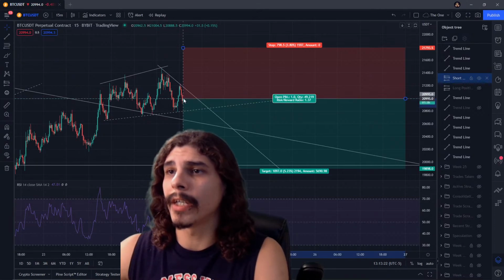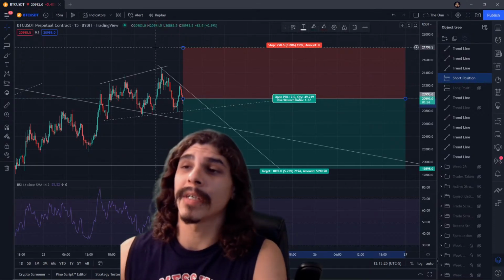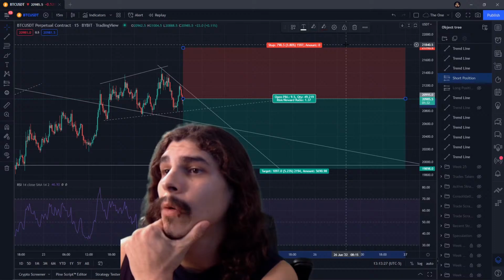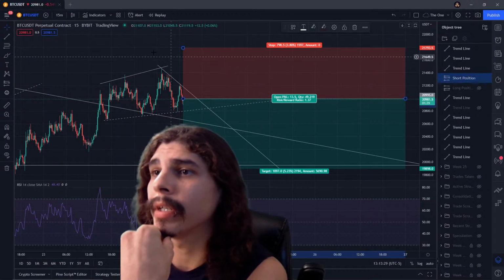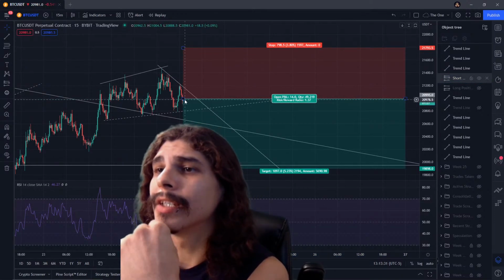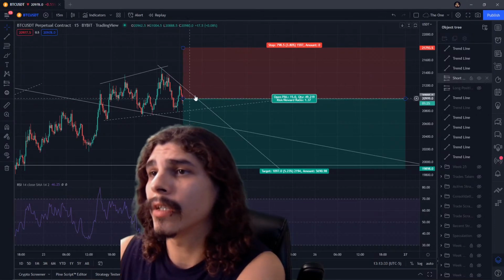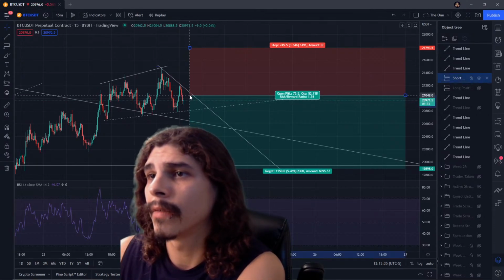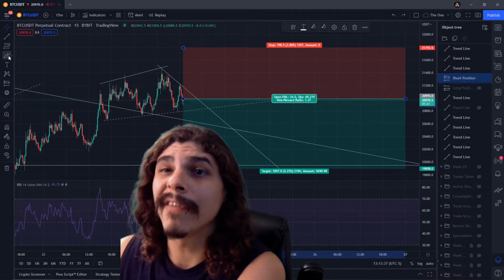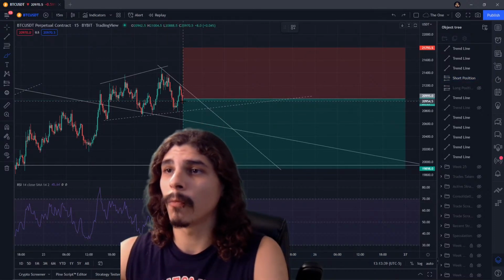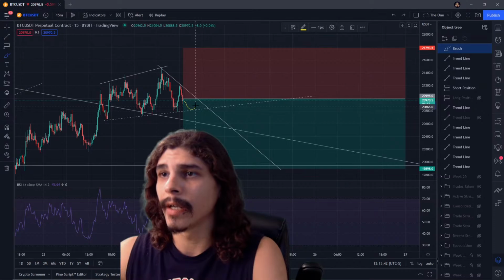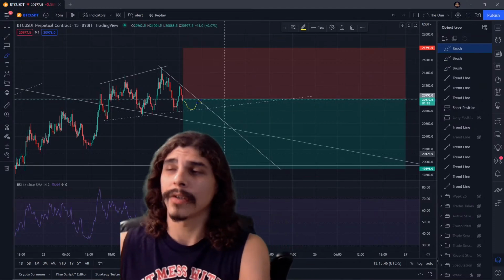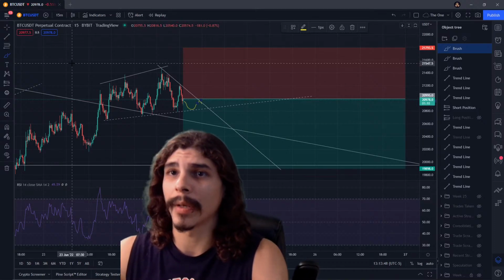And if I move my entry to where current market price is, it's going to fix my stop loss a lot. So now instead of looking at 1-to-1, we're looking at a pretty good scenario. Now, to get the best possible position, we could wait for a pullback along this line right here. Let me just put that back. But if we risk waiting for that, we run the risk of coming down here, checking, and it finding resistance at a lower point than where we are right now. So I could honestly just go ahead and jump in on this market price.